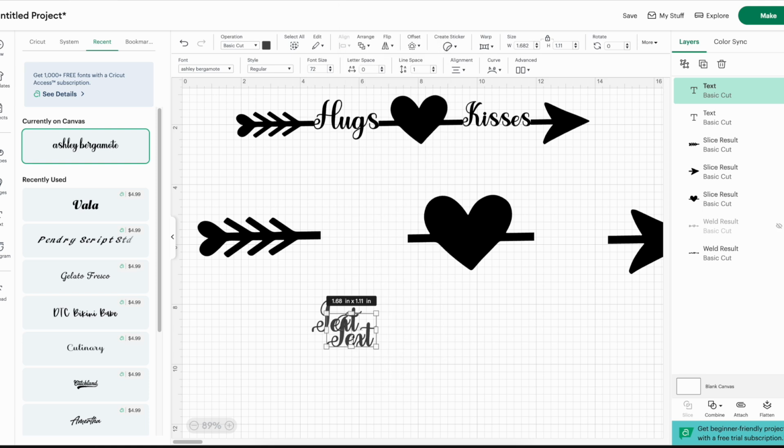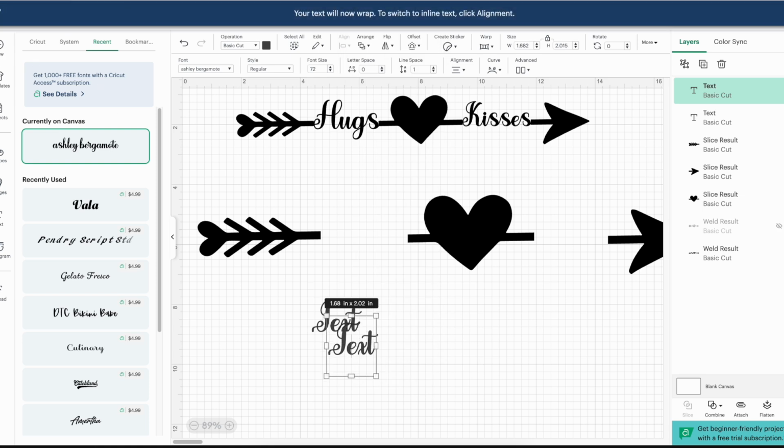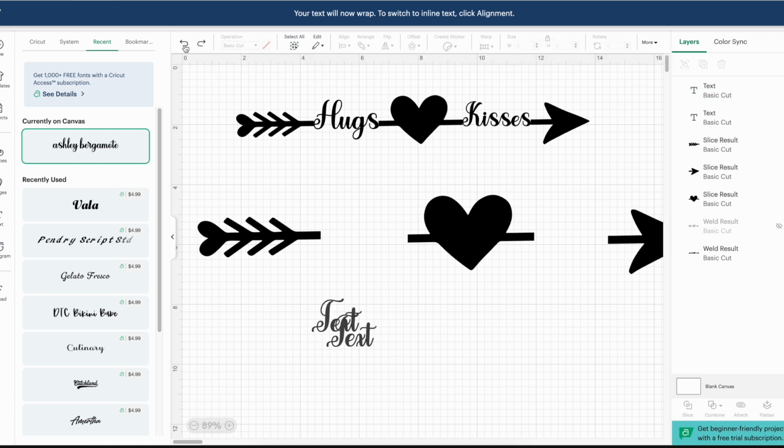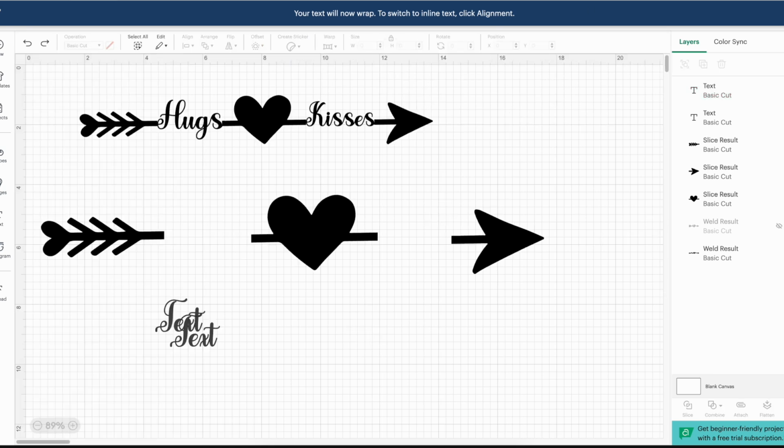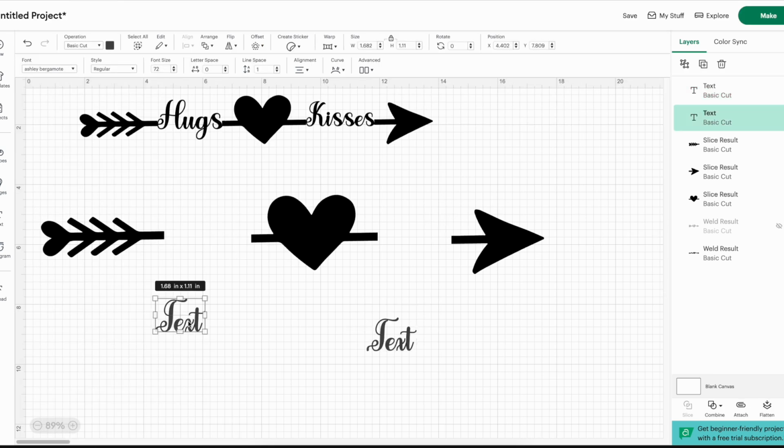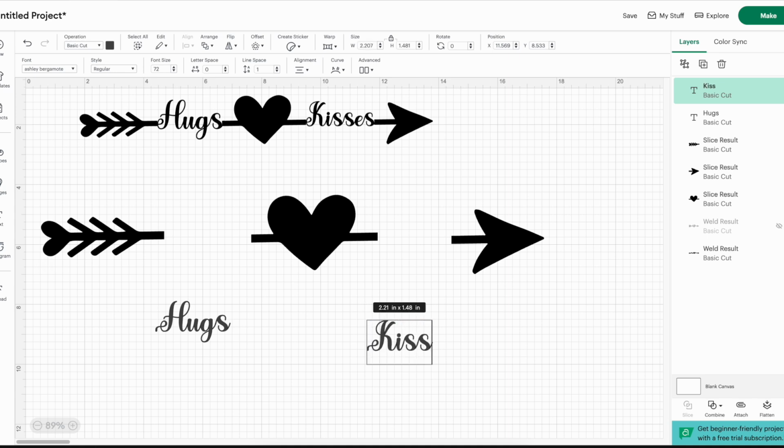I'm gonna duplicate it so I have two. All right, so then I'm just gonna type in the text I wanna use. So I'm gonna do hugs. And for this one, kisses.